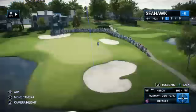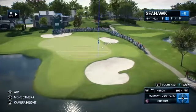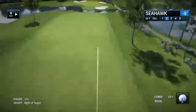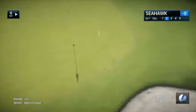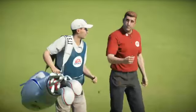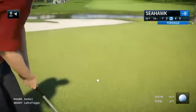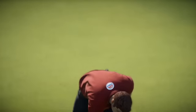This could be a huge momentum swing here, Frank. Yeah, one more good swing, and he's going to have an eagle putt coming up. I know you don't want to get ahead of yourself, but it is well on the cards. Seems to like it. Headed for the fat part of the green. And a chance for eagle after that perfectly played shot. It's a sneaky distance. He's done it. That's an eagle right there.